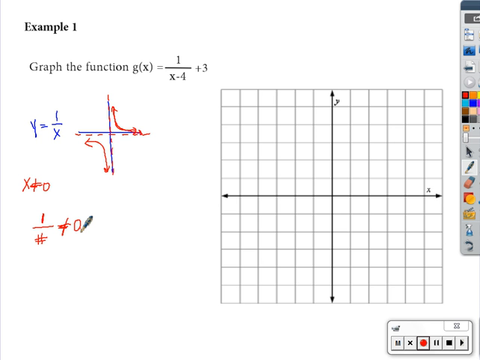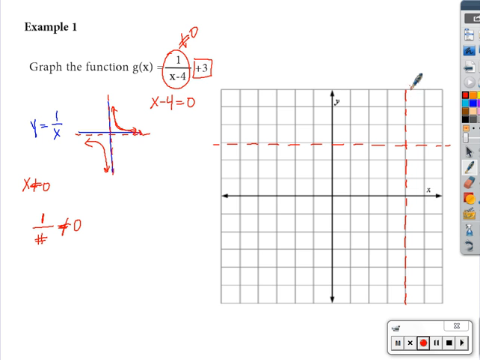Now, how do we go about graphing this? Well, first we identify the asymptotes, and to do that, the vertical asymptote is always going to be whatever makes the denominator equal to 0. So in this particular case, 4 would make the denominator 0. So we draw a VA at 4. If you memorize your transformations from Algebra 2, the plus 3 would be a vertical shift of up 3. The reason why that vertical shift is up 3 is because this fraction can never equal 0. So the only way to get 3 would be 3 plus 0. Well, if this fraction can't ever be 0, then you'll never get 3. That's why we have the horizontal asymptote.